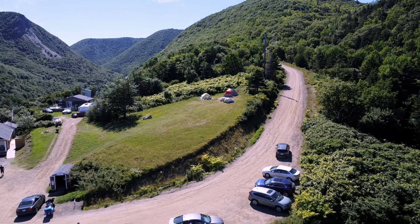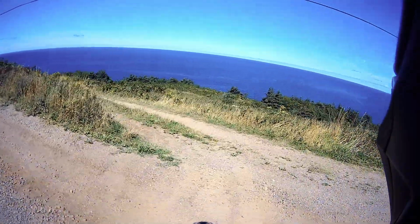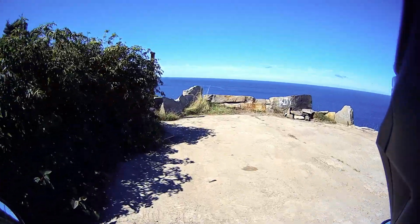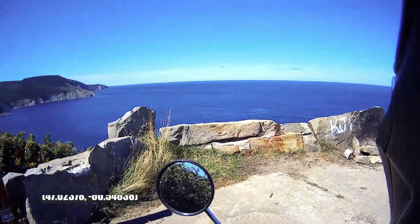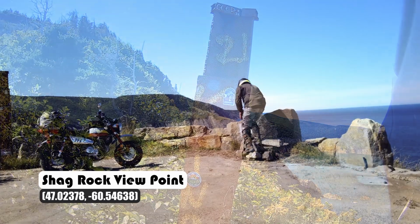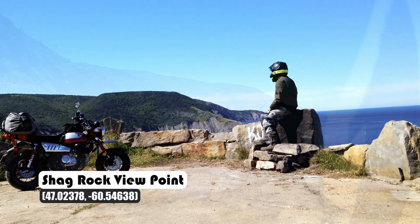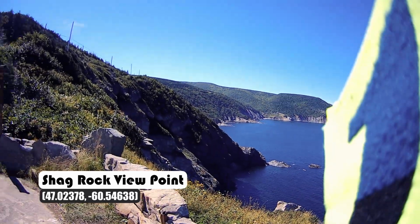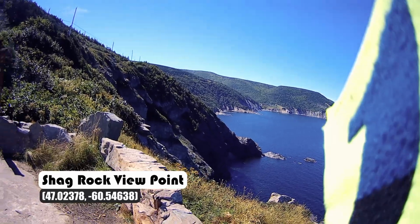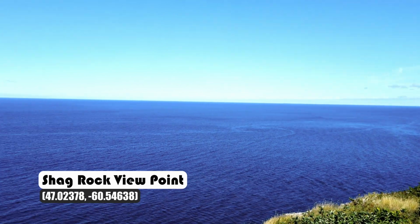Now, while part of me wants to laugh at the thought of a BMW GS rider being the first to comment on the state of the road while I rolled up on what is basically a street-legal children's toy, I had a great conversation with the gentleman from New England. So much so that I didn't even think to take a single photo or video, and my drone only recorded its landing sequence, so the only footage I have of Meat Cove is from miles away. Absolutely beautiful. Oh well, it gives me an excuse to go back next year.